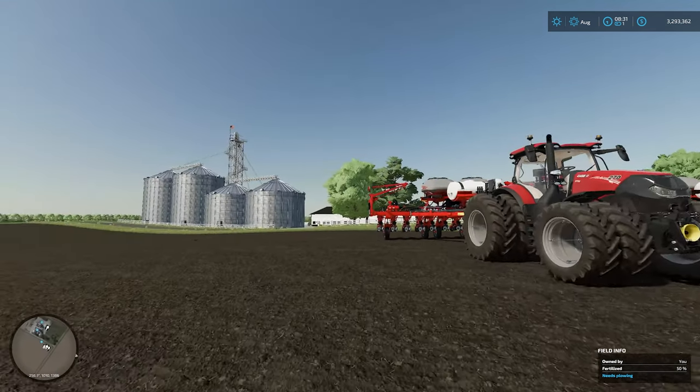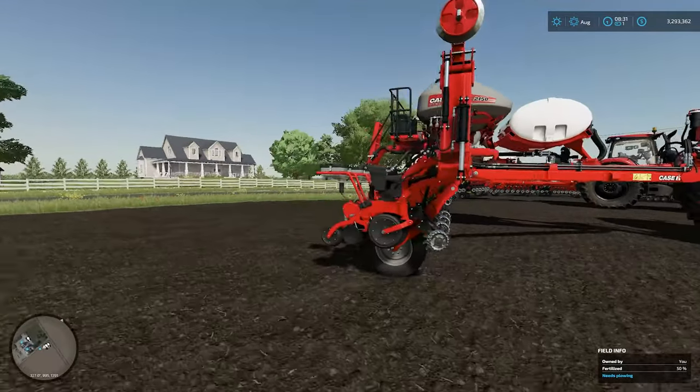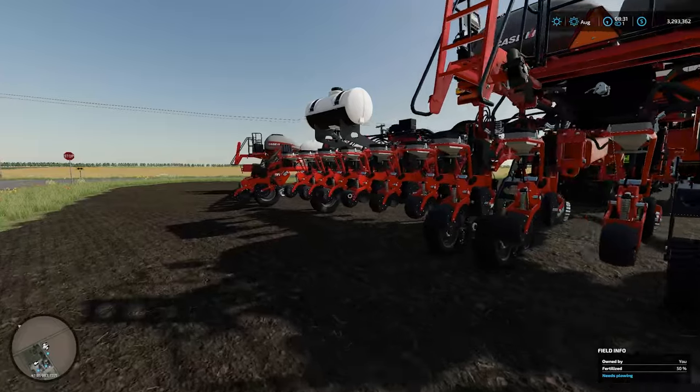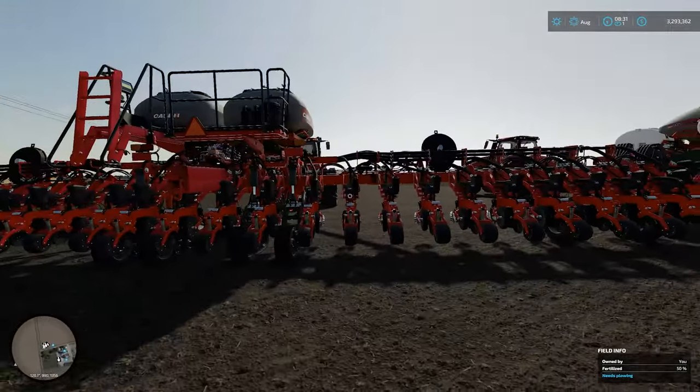So, there are three in the pack. We shall quickly go round and have a look at this. We have the 12 row here. We have the 16 row, and over here, the biggest of the three, the 24 row.